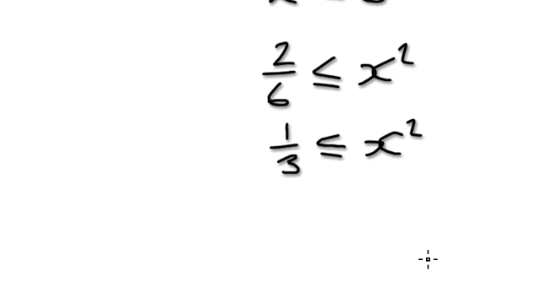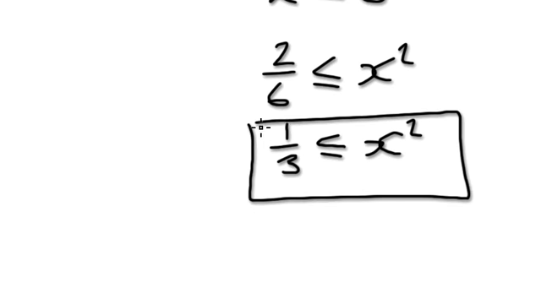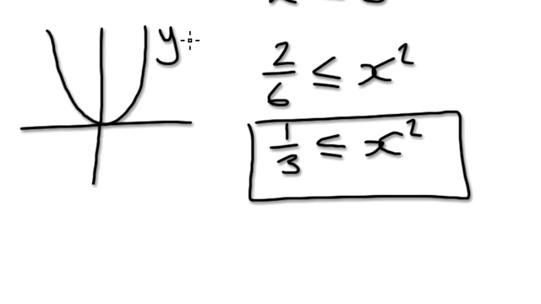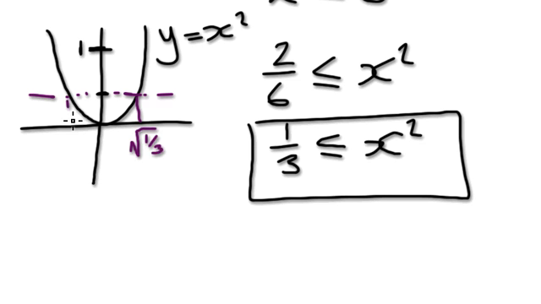Okay, so here, when you get to this stage, try to understand what's going on. If you draw a graph of y equals x squared, it will look like this. A third, let's say 1 is here, well, a third will be roughly here. So if you move across here, this one here is root a third, and this one here is negative root a third. Basically, you're trying to find the region where, when you square it, it has to be bigger than or equal to a third.